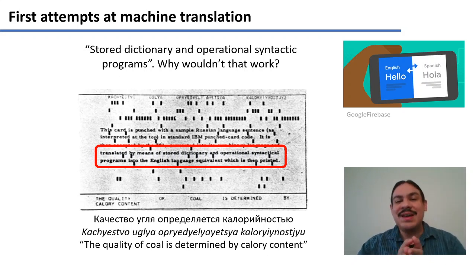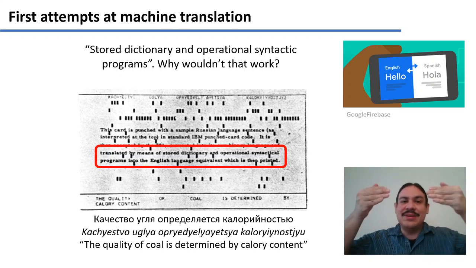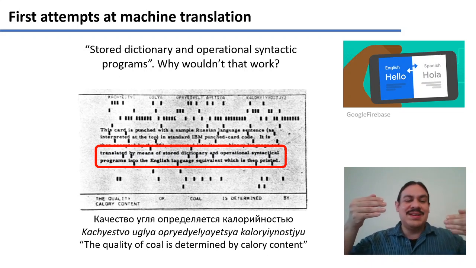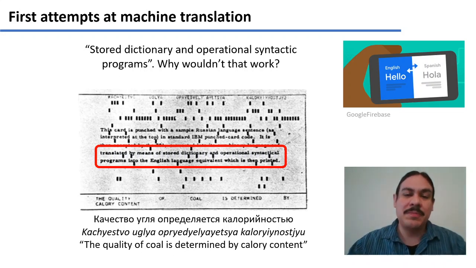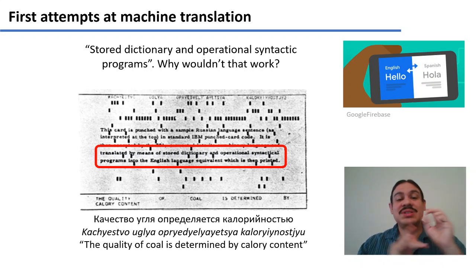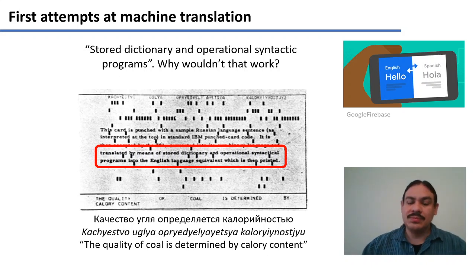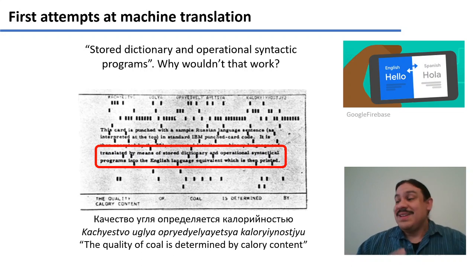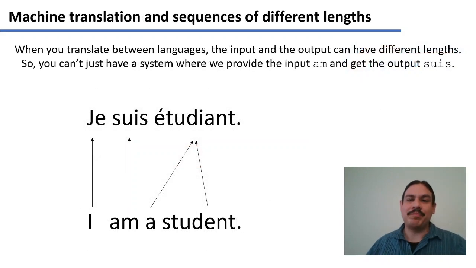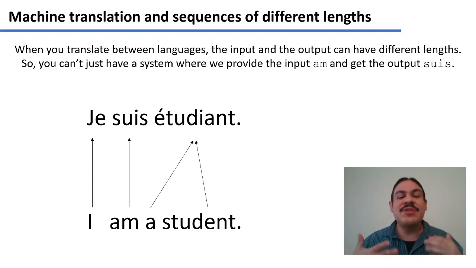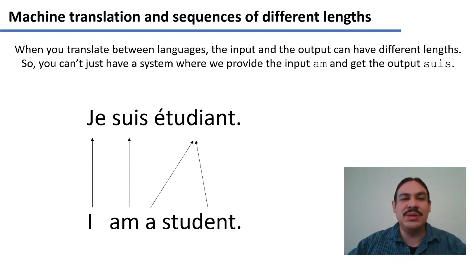In theory, you could have a system that just has a list in one language responding to a list in the other — for example, 'hello' in English corresponds to 'hola' in Spanish, 'kachestva' in Russian corresponds to 'quality' in English. This system does that, and it also uses operational syntactic programs — essentially what we saw in week one — using replacements to figure out the order of words. But as we saw in weeks one and two, this would be difficult at best and endless in the worst case. The main challenge is that the sequences have different lengths, and it's very difficult to map correspondences between input and output.